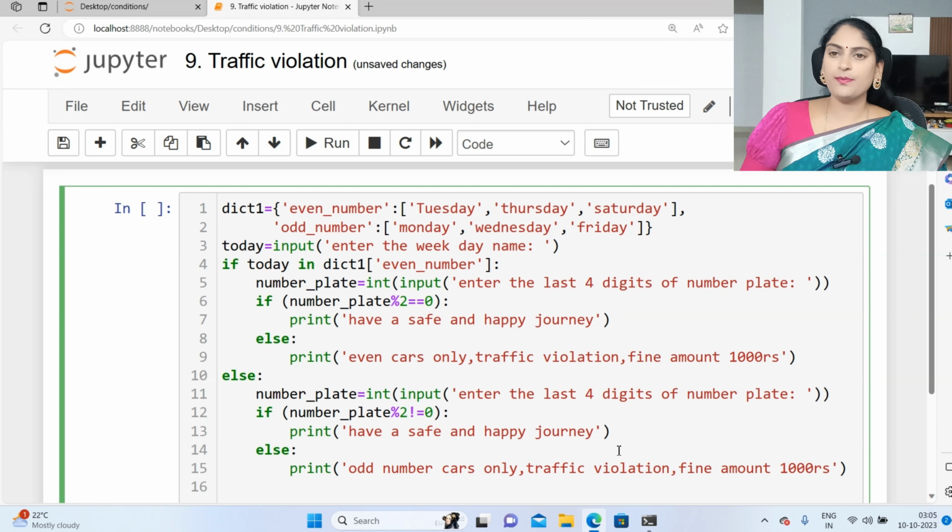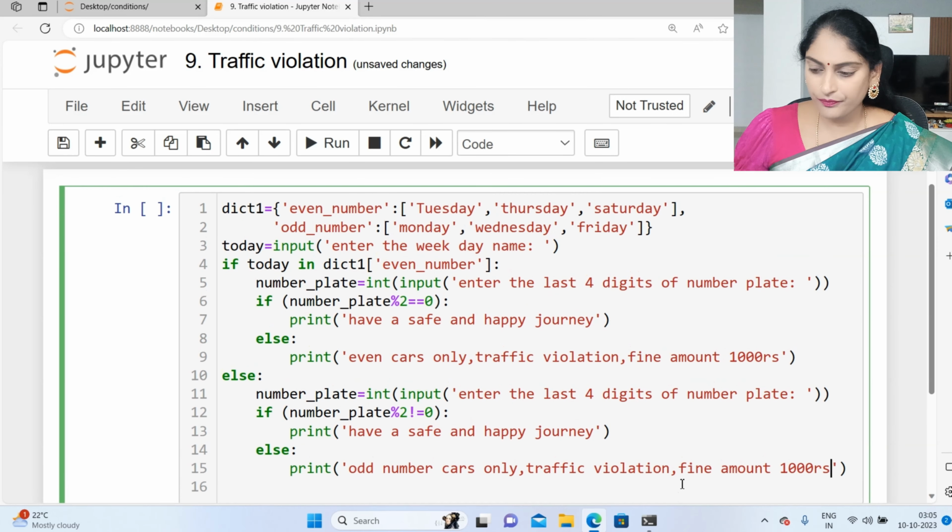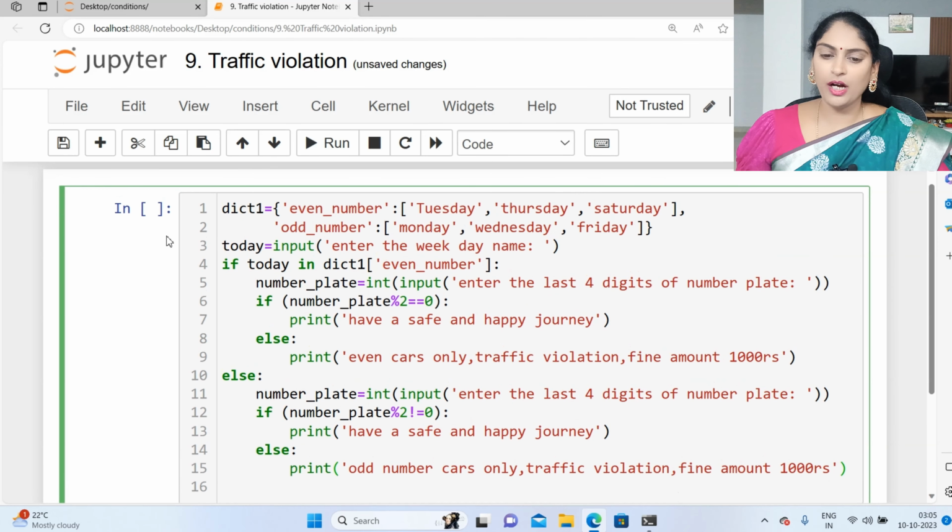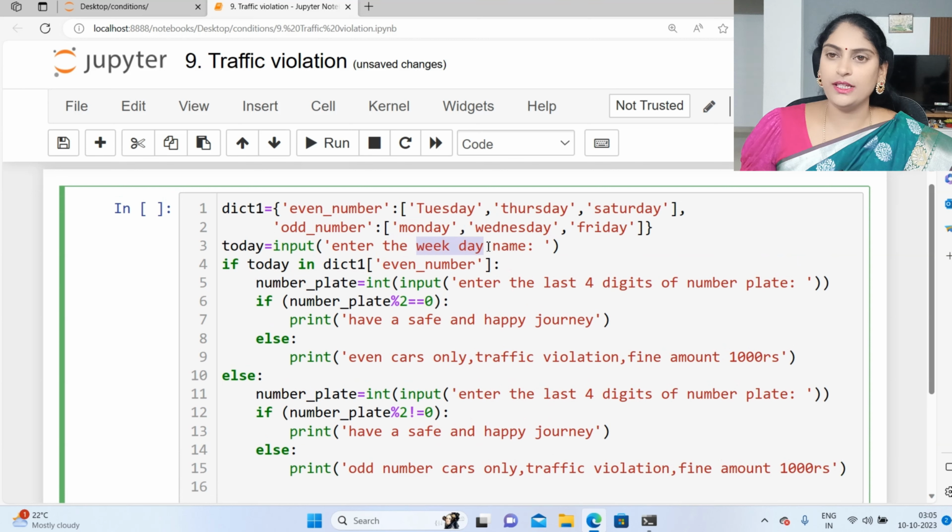So let me explain the code first. Here I am collecting the end user information. They are going to enter the weekday name. If that is in the even number days, then they are going to receive a have a safe and happy journey.